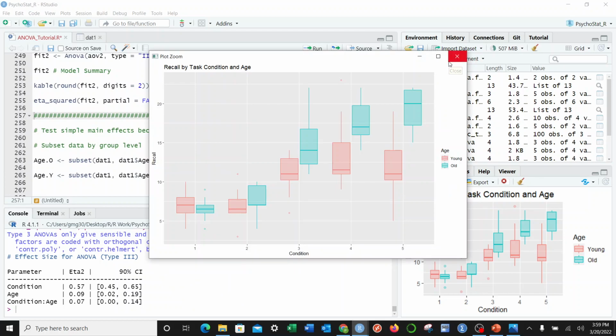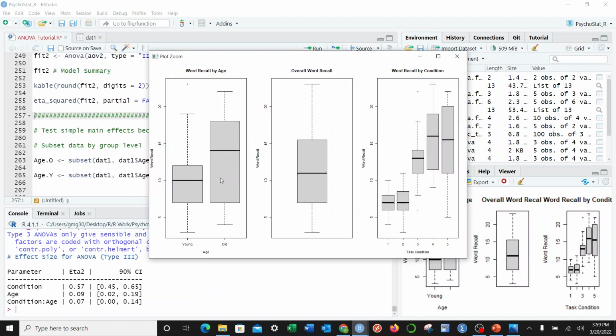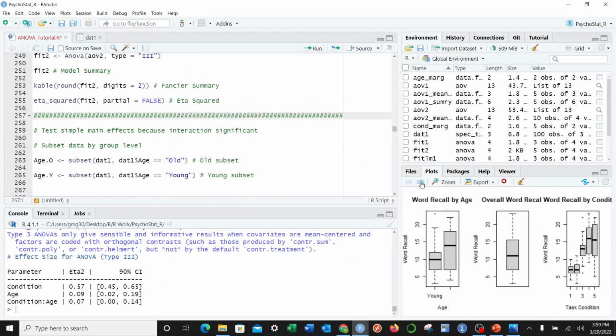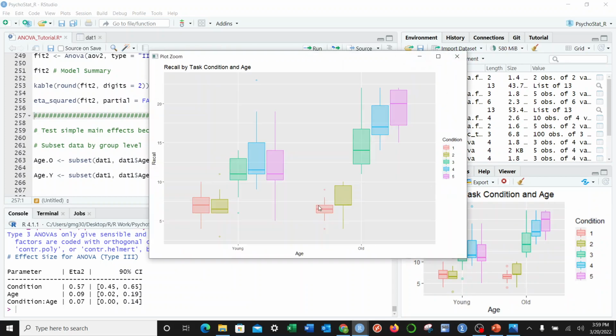We've established that our main effects of age are significant and our main effects of condition are significant. And we've established that there is a significant interaction between age and condition, right? So basically, what we have to decide now is we need to look at exactly what that interaction looks like. So in other words, we know that the effect of condition varies based on what age group you're in, or vice versa.